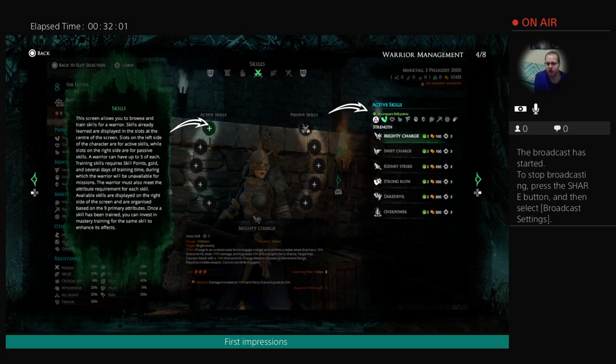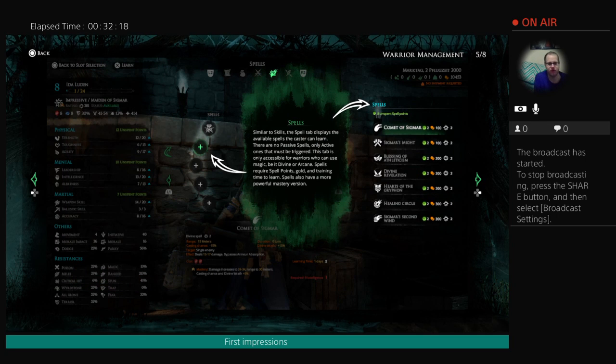Training a skill requires skill points, gold, and several days of training time, during which the warrior will be unavailable for missions. Warriors must also meet the attribute requirements for each skill. Available skills are displayed on the right, based on the 9 primary attributes, once the skill has been trained. Yeah, okay, cool.